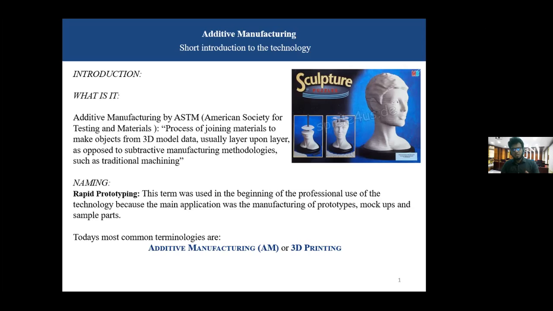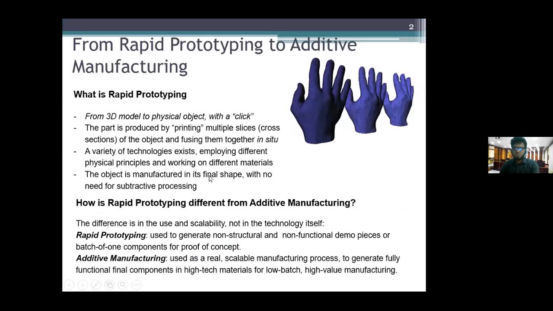But nowadays, several techniques have been added to rapid prototyping which give us functionality. So the main point between rapid prototyping and additive manufacturing is that the difference between the two of them is functionality. When we work with rapid prototyping, it just comes with a model with zero functionality. But when we call it additive manufacturing, we'll have a final product with final functionality. We'll go deeper in the next slide. If anyone has any questions, please ask me regarding the previous slide.